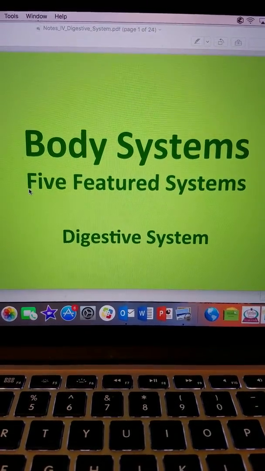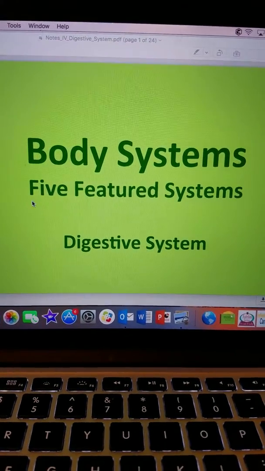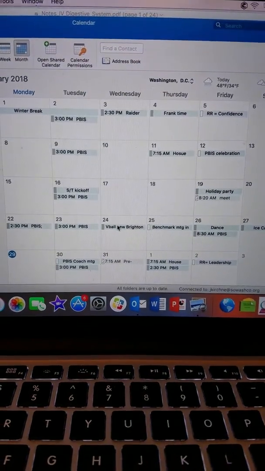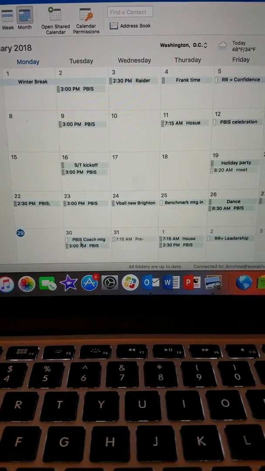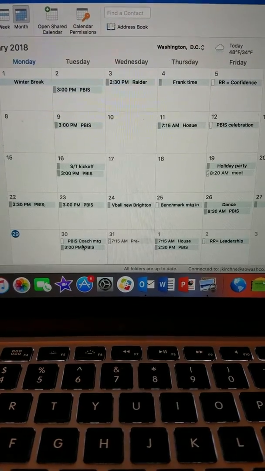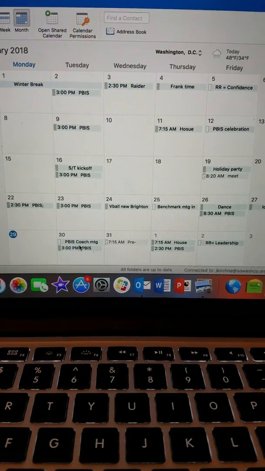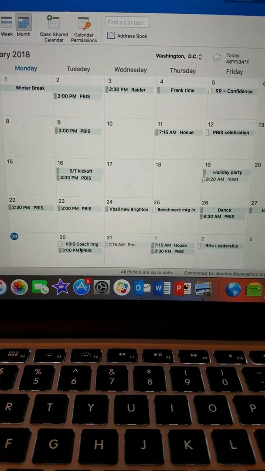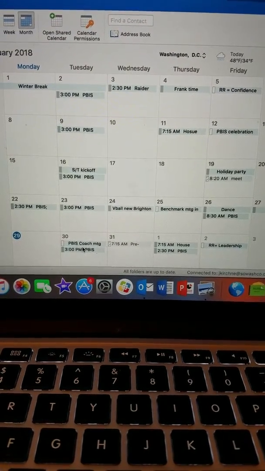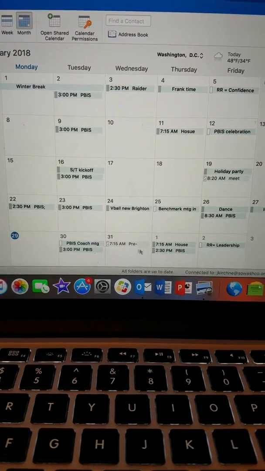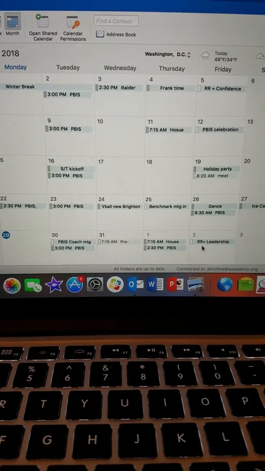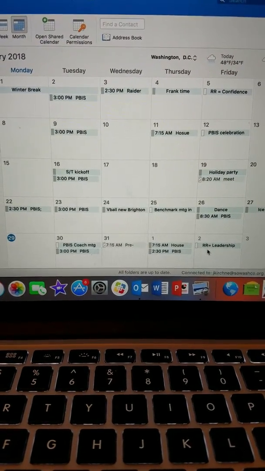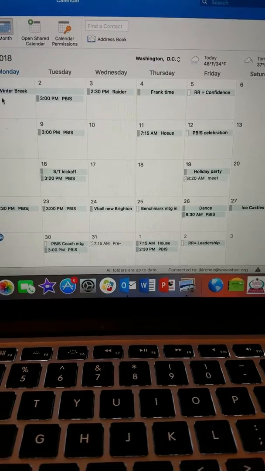The first thing I want to go over is just some upcoming dates so that some of you can plan. This is my calendar, so bear with me. But this is today. So you're doing the digestive system PowerPoint. It is your expectation to get to a high yellow or a green tonight for your homework and just process the PowerPoint and the video. Wednesday and Thursday we'll be doing frogs. Friday, yay, we have a raid rally. But Friday we will be starting to talk about how the systems work together.